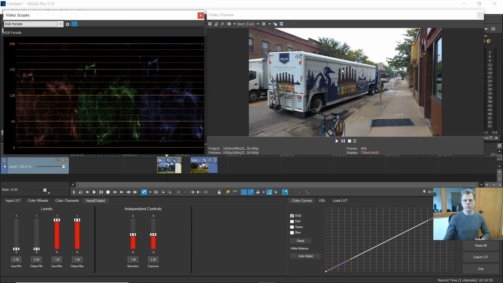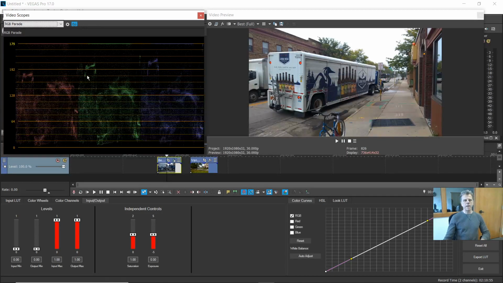If you look at the video preview window, it seems like we've got a blue tint going, like the white of the truck seems kind of bluish, and the road and so forth. It just feels like there's too much blue in this by looking at it. And if you look at the RGB Parade, you can see that blue is the strongest color. It reaches the highest level. Green would be the second highest, and then red is way down here.